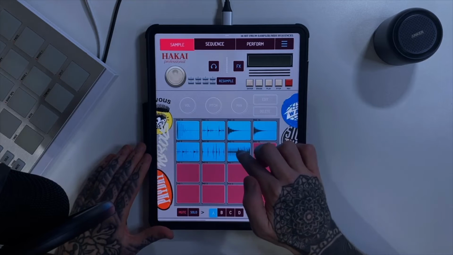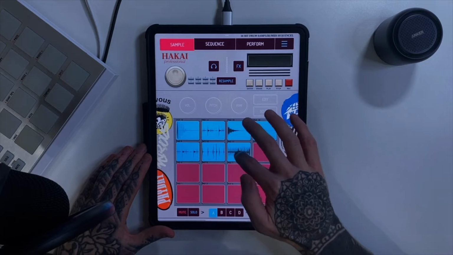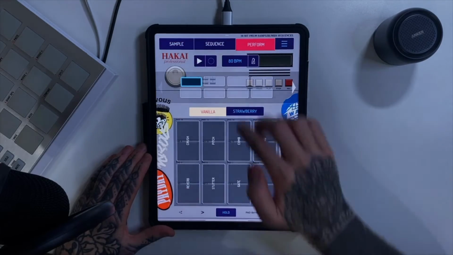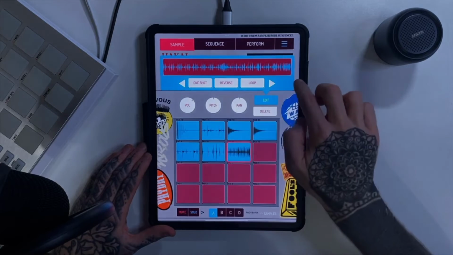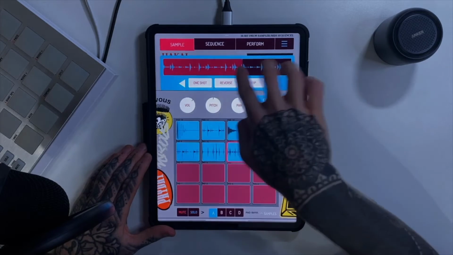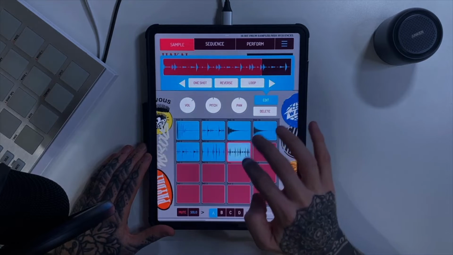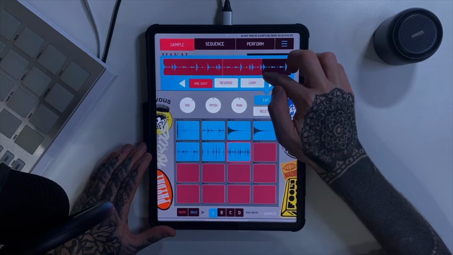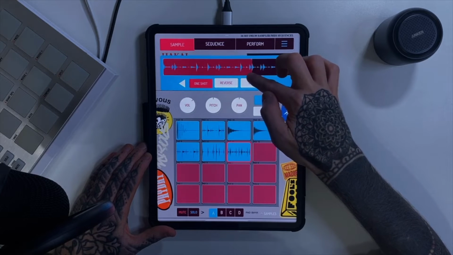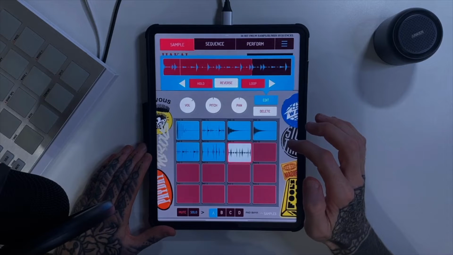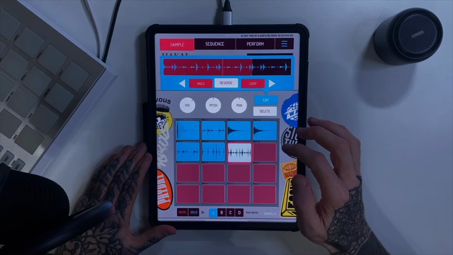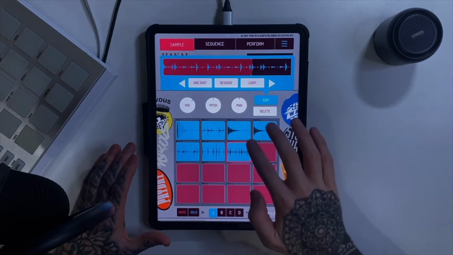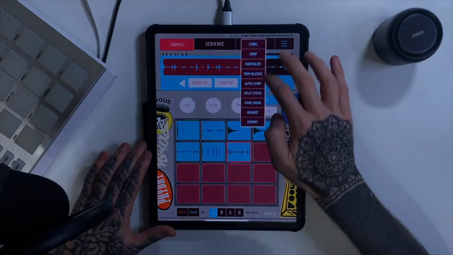This is a particularly long loop, so let's start by editing that down. It's always good to cover some old ground here. Let's turn the reverb off so that we can hear things properly. And I just want to bring this down to a very simple drum loop. So let's look for the start and end points. One shot. That should be a loop, I think, there. Yep, that will do us. Good enough. Let's crop this down.